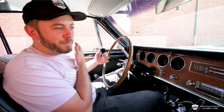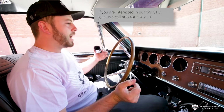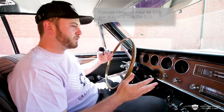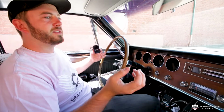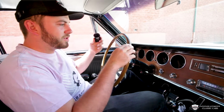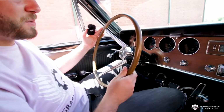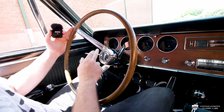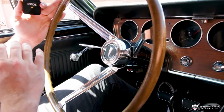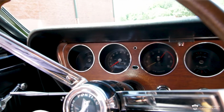Now is the time to give you the grand tour of the interior in the 66. Guys, this car is just like it would be coming off the showroom, down to the fine details, the way it all feels, the smells, the touch. This is like in mint condition, wood wheel on here. That Pontiac lens is very clear. All of my gauges, guys, the lenses are incredibly clear. The bezels around are bright and flawless.